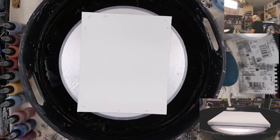Oh, gotta skip the ad. Hang on a second. You know what I gotta do. I gotta skip the ad. Oh, there it went. It skipped. Oh, it's my glasses. I'm looking at my screen over there and I'm thinking it's all blurry, but it's my glasses.